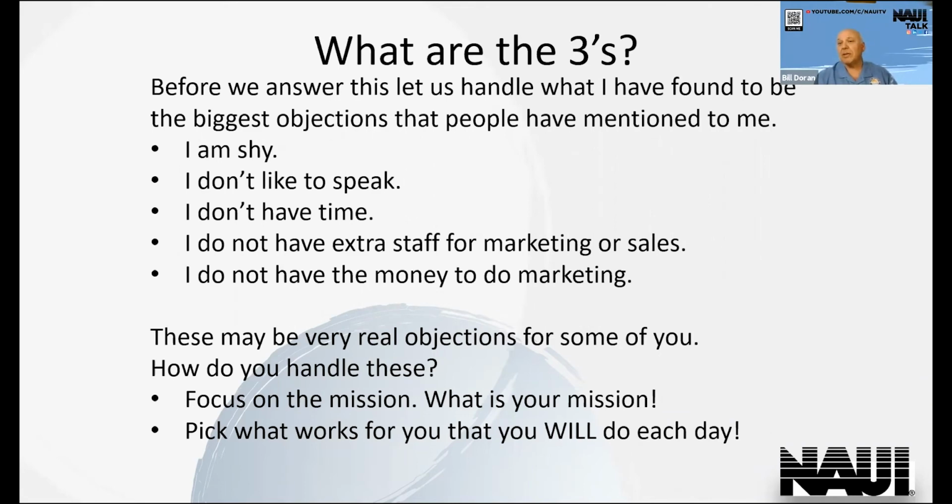And that mission doesn't have to be the same mission for the next 10 years. It could be a 1 week, 1 month, 3 month, 1 year, 2 year, 5 year, or 10 year plan. Good businesses have a business plan that hits several of those targets. Okay, I'm not using one for 1 week plans, but that's okay. If we're just getting started, try it for a week and see what happens. So pick a plan that's going to match your mission. The mission has to be defined as what you're trying to accomplish and a time frame with which you're going to accomplish it. And then we can pick the threes that match that mission plan. So let's look at the threes, because I'm sure everybody's going, what the heck are these threes?